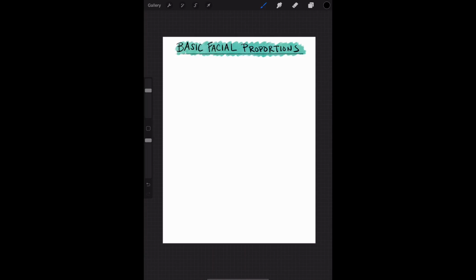There's different ways to set up your basic guidelines, and for me, it depends on what I'm drawing or how I want to draw something. Sometimes I'll start just by making a nose first, and then I'll work my way out of the face from there, go into the eyes and the mouth, whatever.